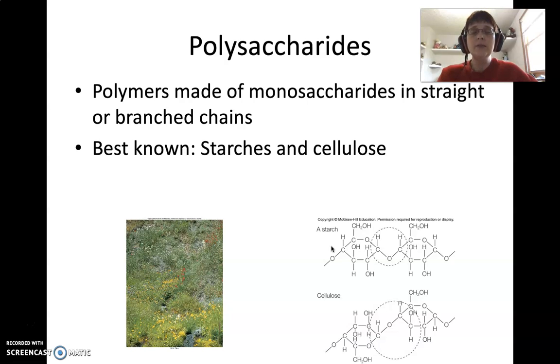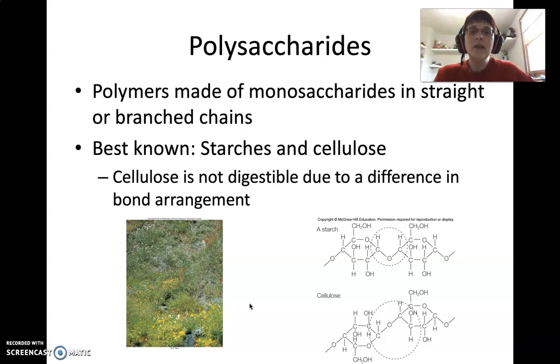So plants make starches to store food, and then we take advantage of that in things like rice and potatoes and wheat. Those are actually storage, basically facilities for plants, for their food source. We use that as a food source for ourselves. And then cellulose is also made by plants. This is what makes things like celery and other vegetables crunchy, because that cellulose is actually made for structure.